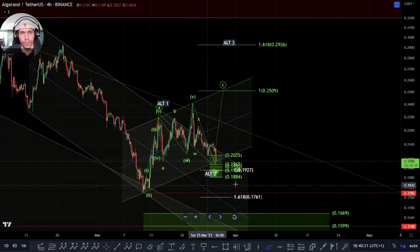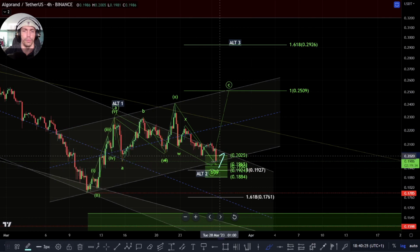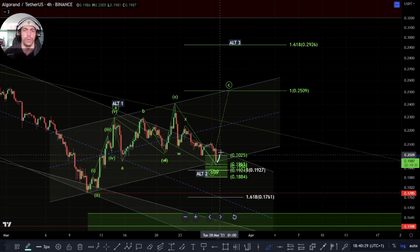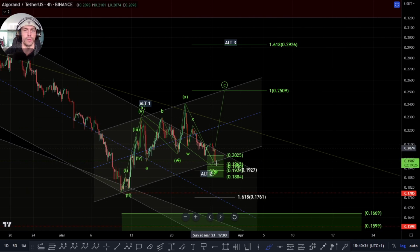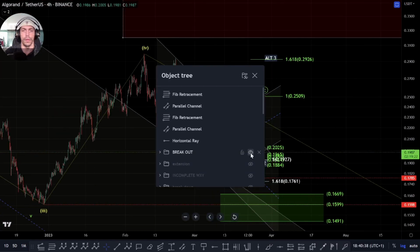So this is going to be the key zone we need to hold here in the short term if we're looking for this bullish potential. We have actually come back and tested this channel again, so this could look to turn around here. But like I said, it's too early to say. We need to get back up above some of these highs. And the reason for that, so I'm going to go through a couple of things here.